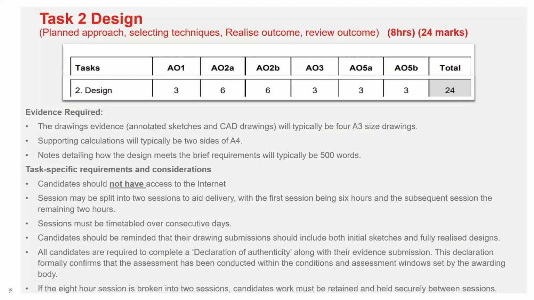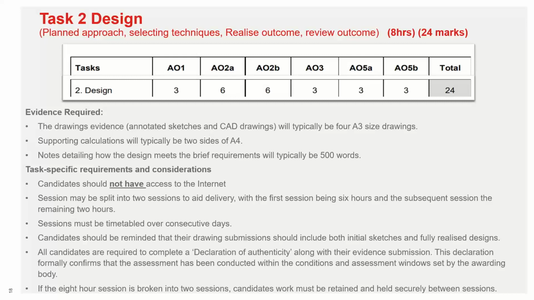So just to give more information, what do we require for this task? We want drawings as evidence. They can be annotated sketches and CAD drawings, and they will typically be 4 A3 size drawings. There will be supporting calculations for those, typically 2 sides of A4.